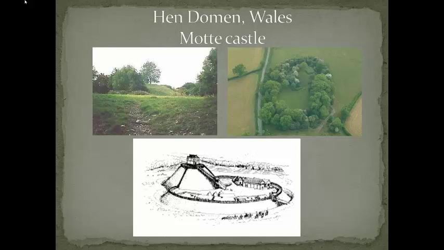this type of castle. So this is very important to remember, that these types of castles, these earth and timber castles, were built at the same time as the best known stone castles. Because when I asked you to imagine a castle just before, I bet it was a stone one you were imagining. It's not that these earth and timber castles were built by poorer or less impressive individuals. That's not true. These were built by wealthy, powerful folk.